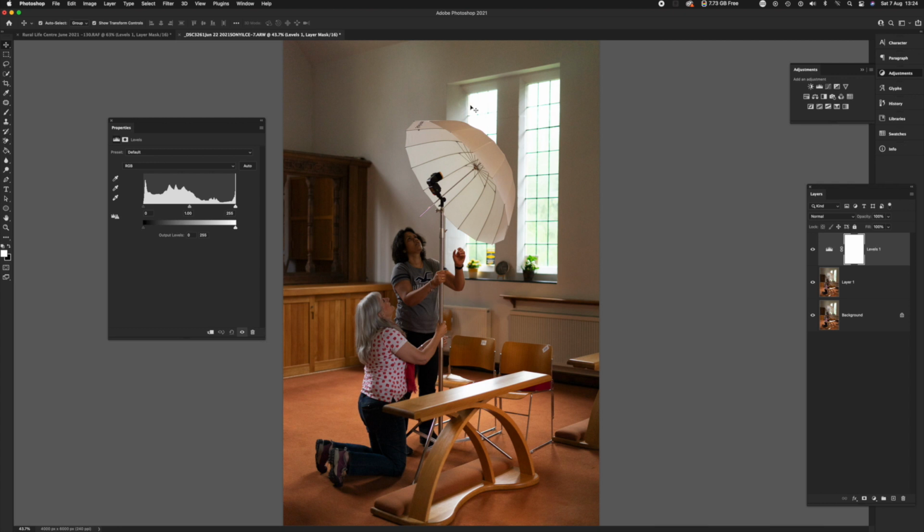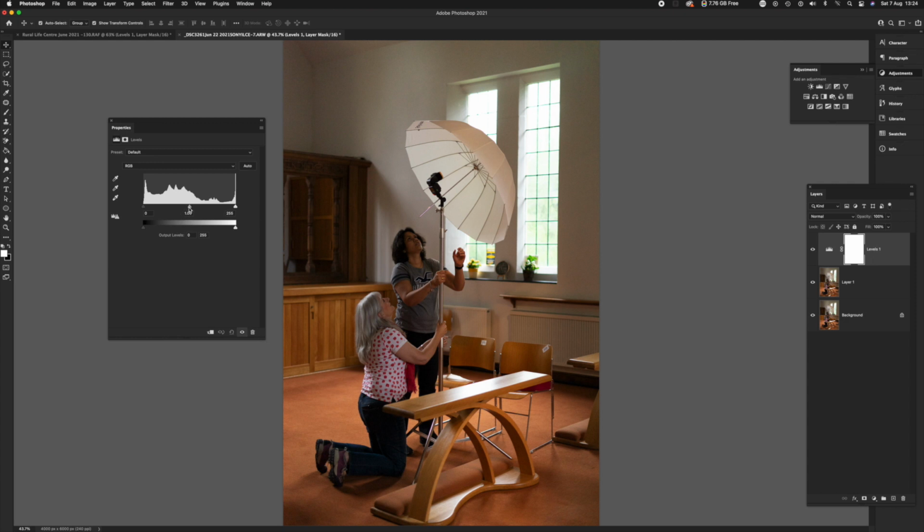Because of the really bright light coming in through this window, the camera is very slightly underexposed, so the girls here are a bit dark, but we've got some blown out highlights in the windows. Now I'm not saying we can repair that completely, but we can change it so I think there's a better balance between light and dark.